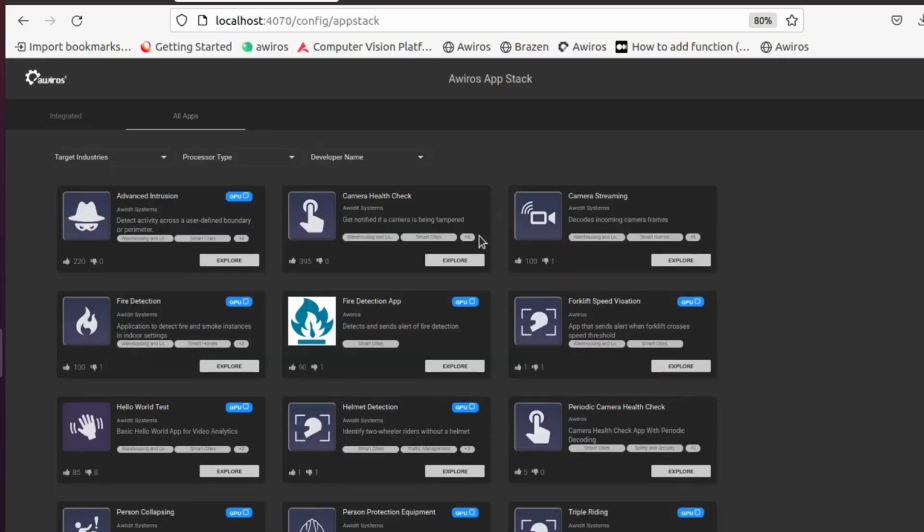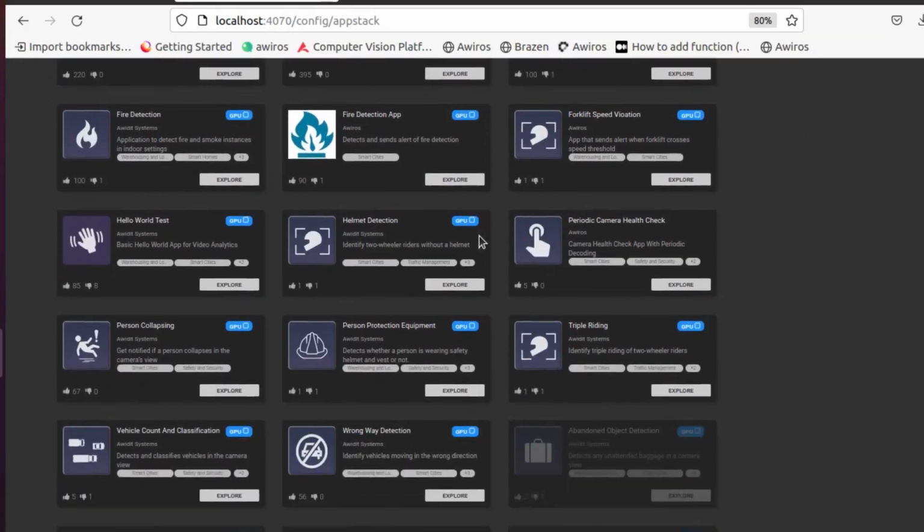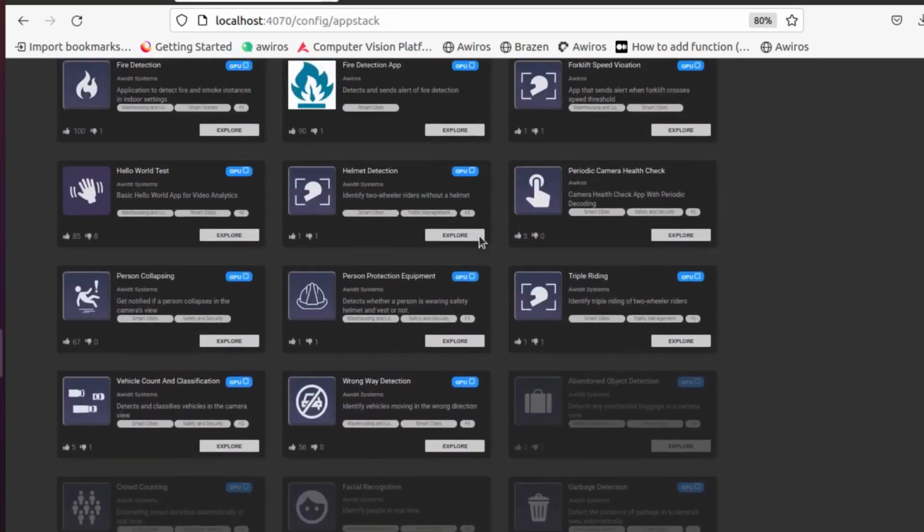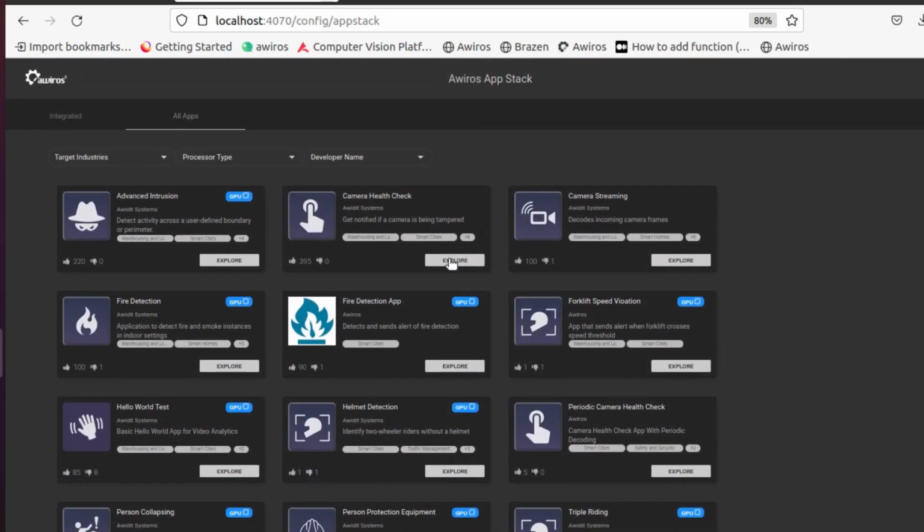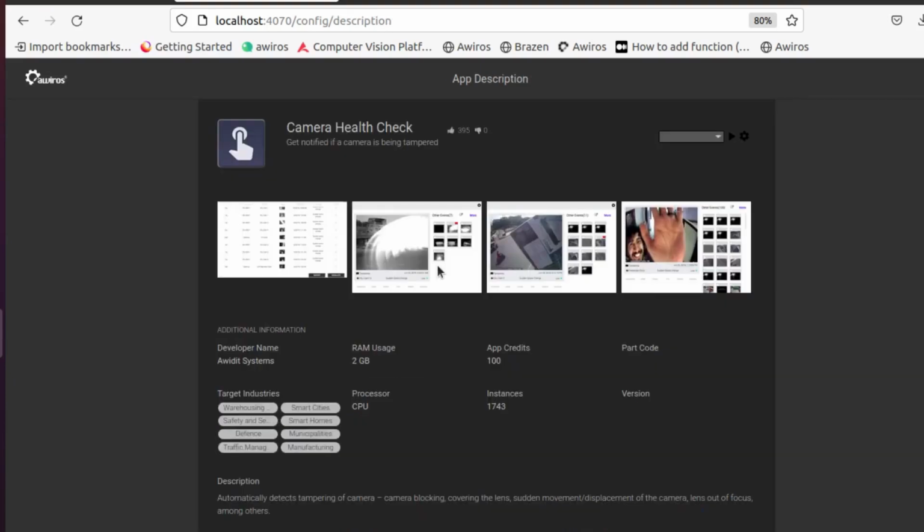So when I talk about my specific role, I work at Aviros, which is a video AI operating system and marketplace. Like you have Android and like you have iPhone, Aviros is an operating system for computer vision applications. Like you have a Play Store or an App Store on your phones, we have the equivalent of that, which we call the Aviros App Stack. This is a compilation of video AI applications that any customer would need. And as a computer vision engineer, my job is to build these applications for the end customer.